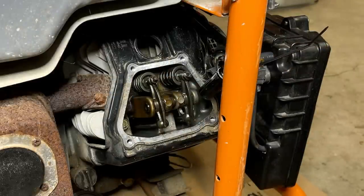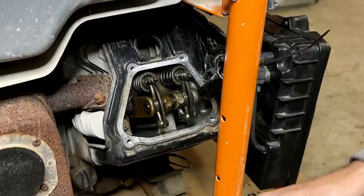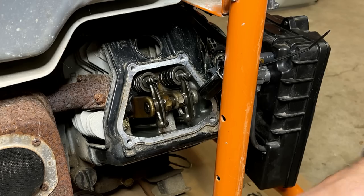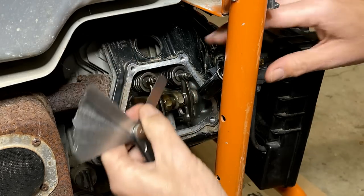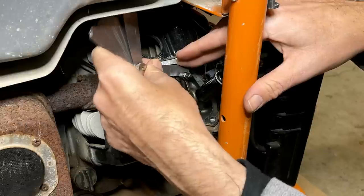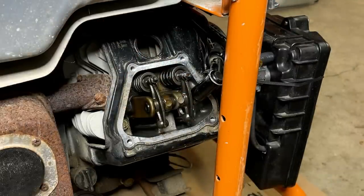It actually feels fine too. We'll try a 10. I guess regardless of what it actually is, it's not right. It has to be adjusted. But for my own curiosity, I want to see how bad it was. All right, let's try a 10. Does not fit, so it's probably at 9/1000ths right now.